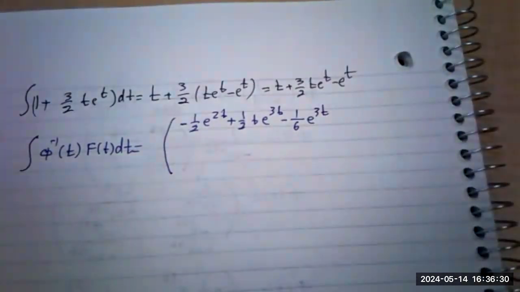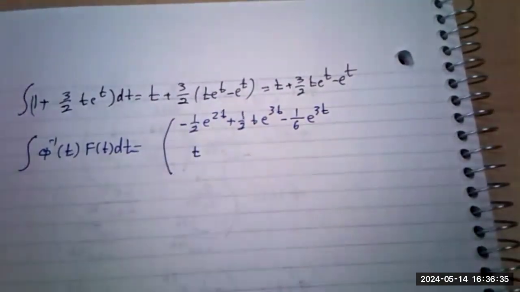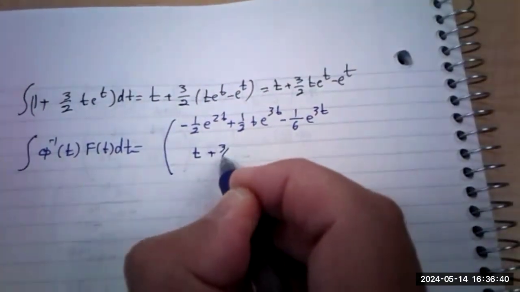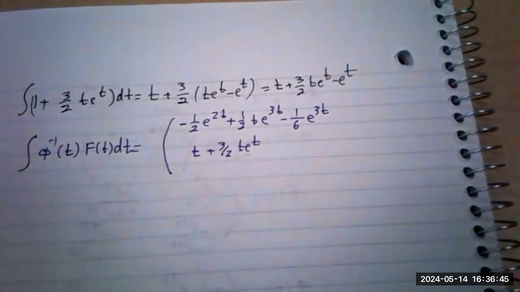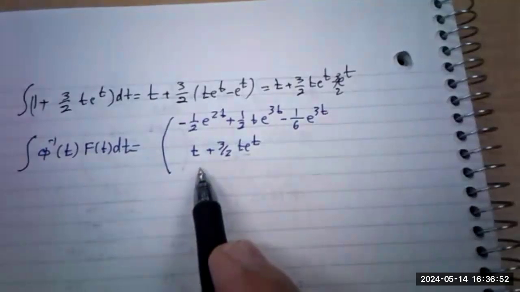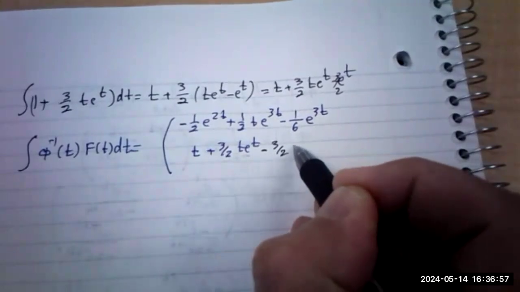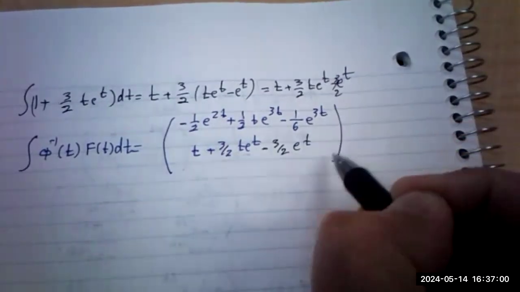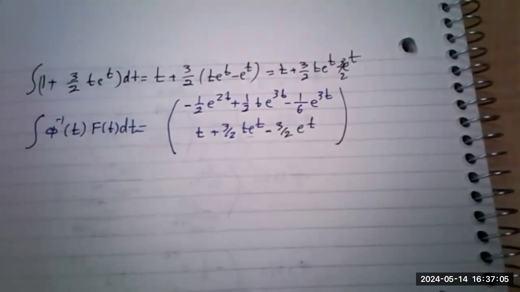It's the first row, and the second row we have here. So it's going to be t plus 3/2 of t e to the t. And I missed the 3/2 here. So when you put them together, that gives also 3/2. So t plus 3/2 t e to the t minus 3/2 of e to the t again. So this is going to be your matrix over here. Any question? One more step.